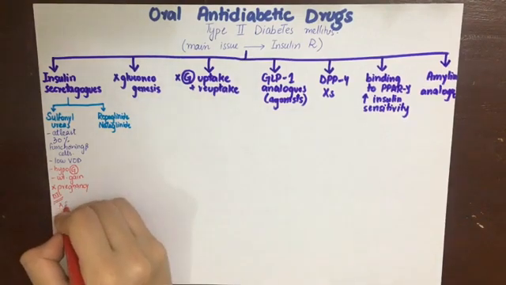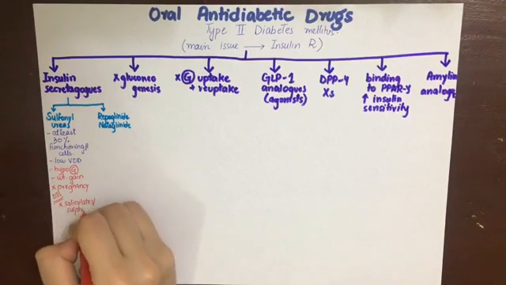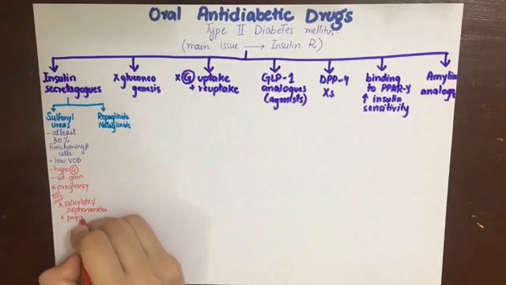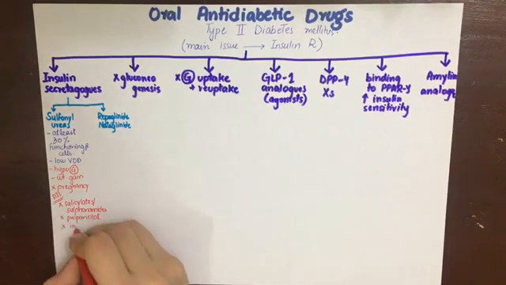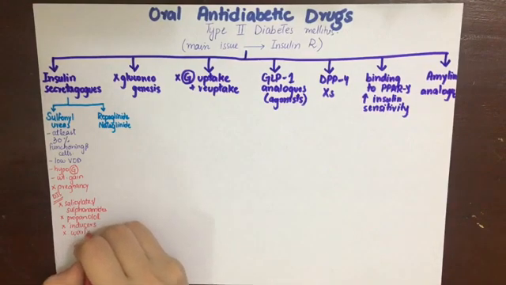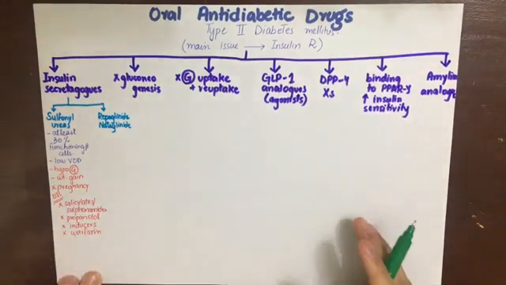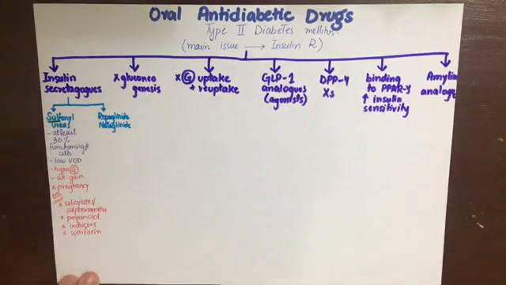Some drug interactions of sulfonylureas. The first is with salicylates or sulfonamides, which are also highly plasma protein bound and thus will displace these drugs, sulfonylureas, and cause hypoglycemia. Second drug interaction is with that of propranolol, same like that of insulin, that it will mask the effects of hypoglycemia, and also it will inhibit the glycogenolysis, and that is due to the beta-2 receptors as we discussed in the previous video, because it's a beta blocker. So there will be delayed recovery from hypoglycemia in this case.